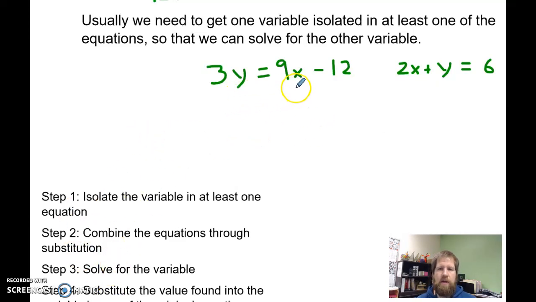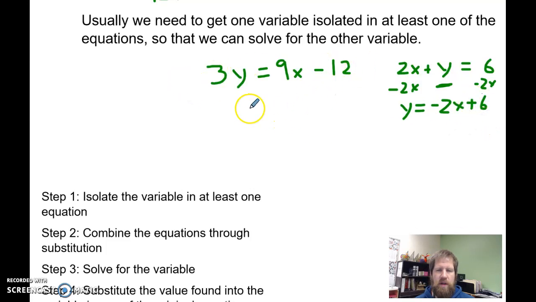So I have my two linear equations. I am going to want to isolate a variable. I could choose x or I could choose y. In this case, because I've got a y here by itself, I'm going to start with y because that's going to be the easier one to isolate. So I have this one. I'm going to isolate y by subtracting 2x from both sides. So I'll have y equals negative 2x plus 6.